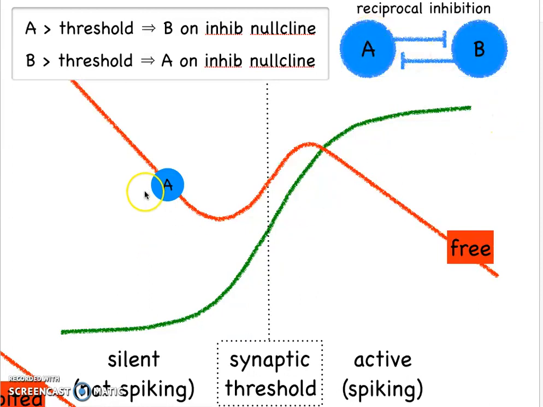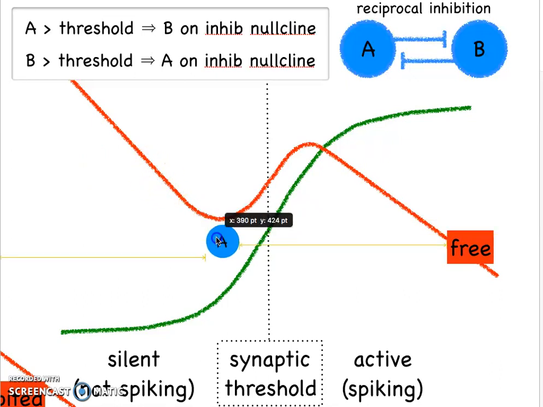because if we're only thinking about neuron A in isolation, not neuron B, and we're asking what it is going to do, we would just be using what's called the free null line, the null line that corresponds to A without the action of a neurotransmitter on its postsynaptic receptors. So what happens here, A would drift down the null line to this knee, and at this point it's moving in this direction because the state of the system is trying to move to the steady state value for the gating variable W, which is downward, but it needs to stay on the voltage null line because voltage is a fast variable.